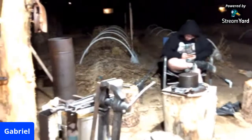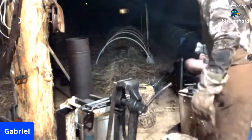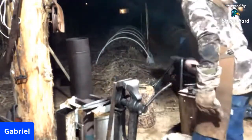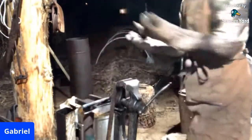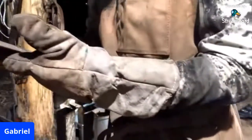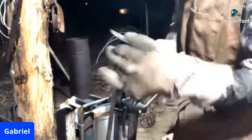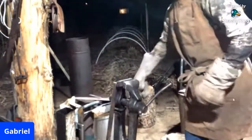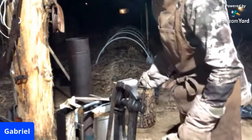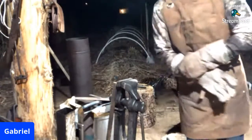So I got my gloves here. I'm going to turn the camera over here to the vise, and we're going to be throwing some sparks as we're hot rasping this piece. The rasp I'm using is just an old Fairies rasp. I actually found this lying around on a ranch, probably from the early 1900s. Or the early 20th century, whichever way you like it to be said. But we're gonna cinch this piece up and hot rasp it. So, if you guys are watching, you want to see some sparks, here's your time.